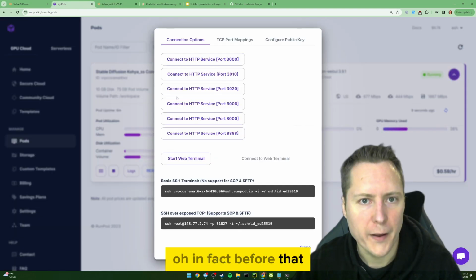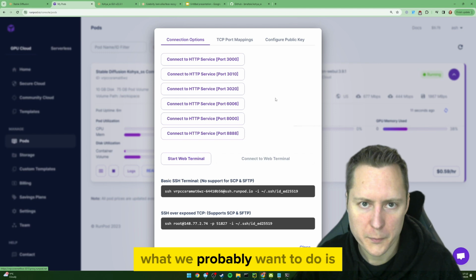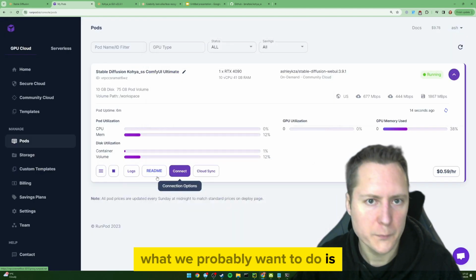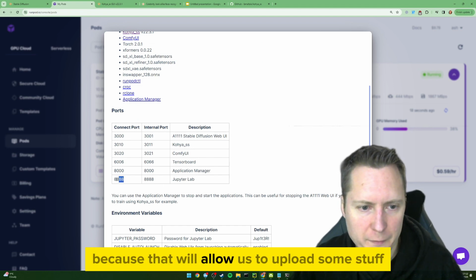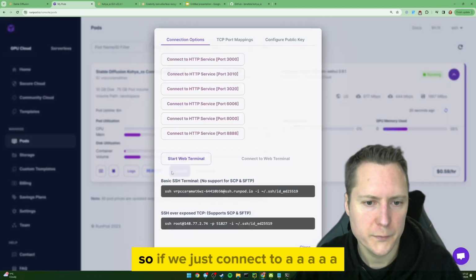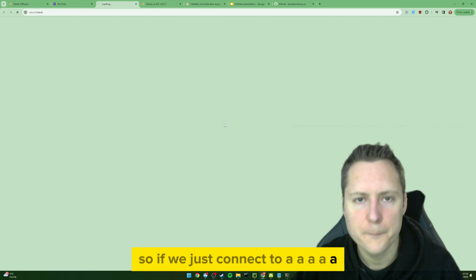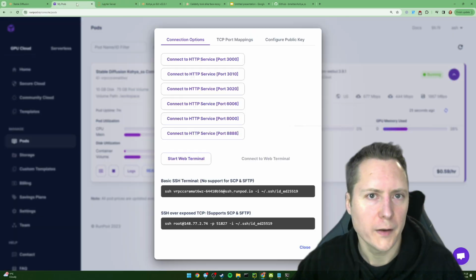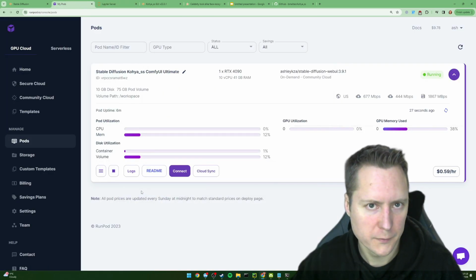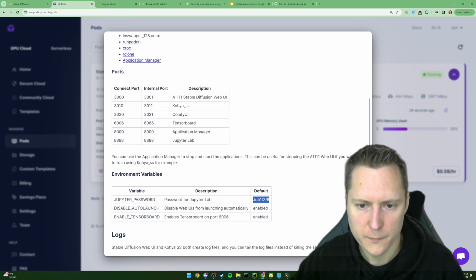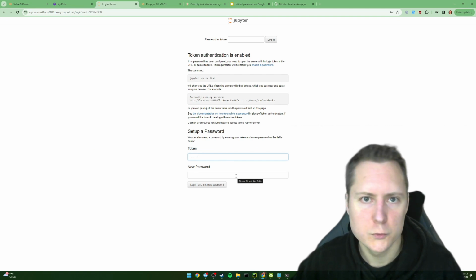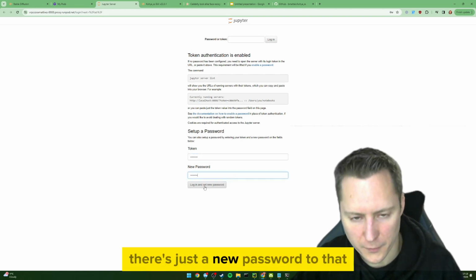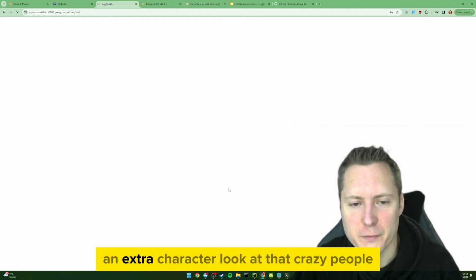In fact, before that, what we probably want to do is connect to Jupyter, because that will allow us to upload some stuff. So if we just connect to 8888 and then look for our password. There's just a new password to that. An extra character.